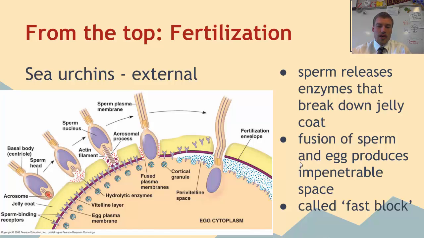So if the match happens, then there will be fusion between the two. When the fusion occurs, that is going to release these cortical granules, which push out the fertilization envelope and basically make it so that it is impossible for another sperm to be able to penetrate and fuse with the egg, thereby ensuring that you only have one extra haploid set of DNA that is added, so you end up with your 2N cell. Now, this occurs almost instantaneously, and so we call it the fast block mechanism. And that makes sense, right? Because you're in an external environment, there's probably a lot of sperm around.